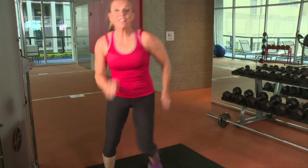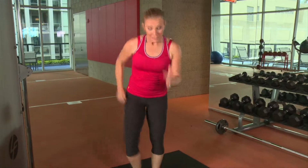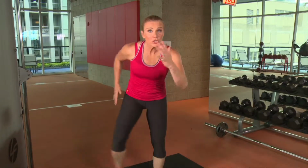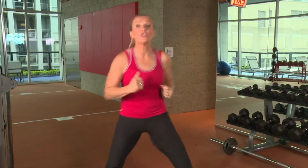And next movement, march it out. Good job. We're going out, out, in, 30 seconds. Now, you can do this nice and controlled, or pick up the pace. It's how many calories you want to burn. The more calories, the harder you're going to use that intensity. So come on, bump it up.